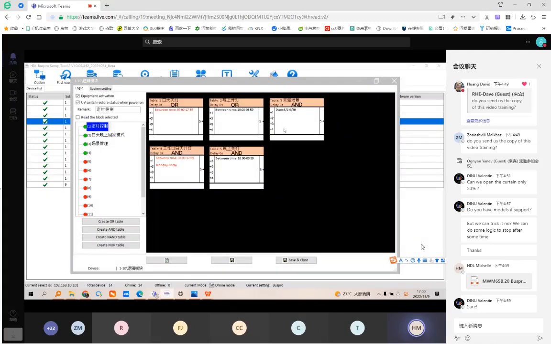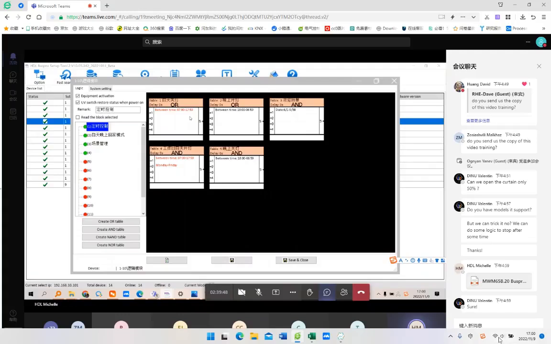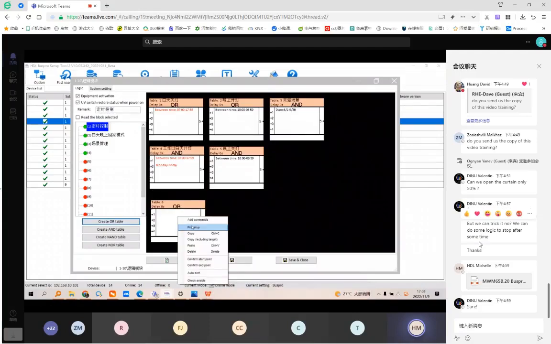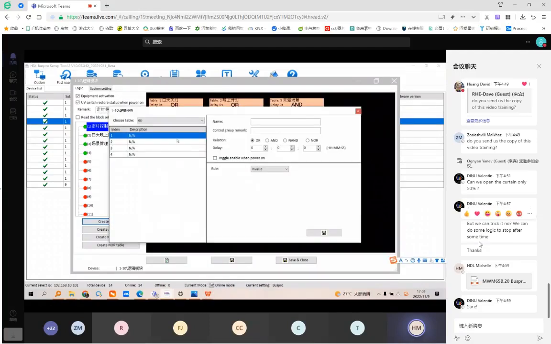So I think you guys will know it after we learn the basics, because it's quite easy. So you can create a table and drag this. For example, you can select the conditions, and for example, you can type UV switch as the condition and set targets for it.